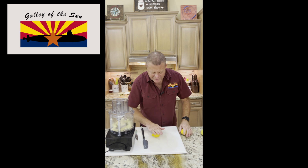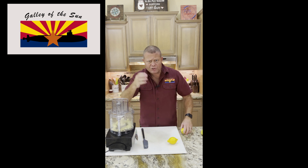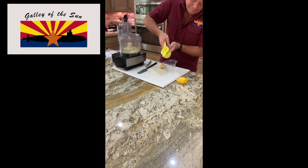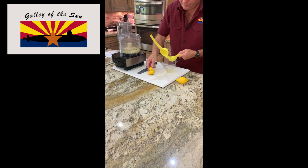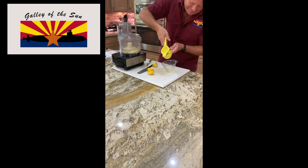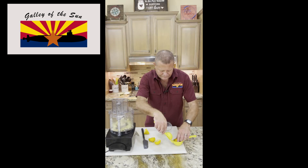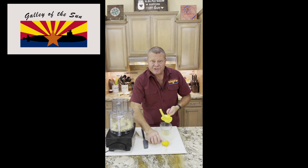Okay, so I got my 2 fresh lemons here. You roll them as you're pushing down on them. It gets the juices all dizzy in there and they come out easier. At least that's what I think. We're looking for about a 1/4 cup of lemon juice, and 2 lemons will get you there.